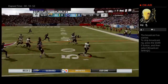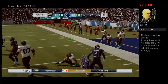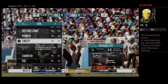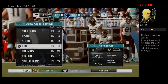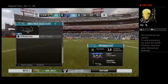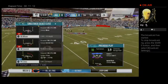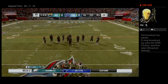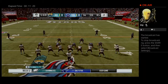On third down, Barkley. And they'll work this down to the 40-yard line. Tackled there. 10 yards there. Good enough for a Jags first down. So that's what that elbow in my ribs was all about. You thought they were going to throw the ball as well. Absolutely. I think everybody thought they were throwing the football. Caught him off guard. Yeah, I'm telling you, when you have the courage to make that type of a play call, a lot of times you actually get rewarded. A couple of first downs have them to the 40 now on 1st and 10.